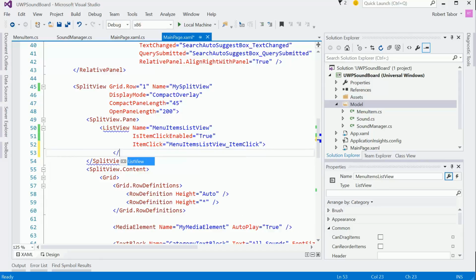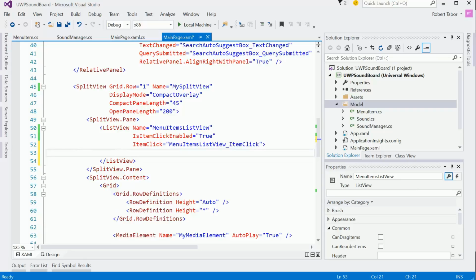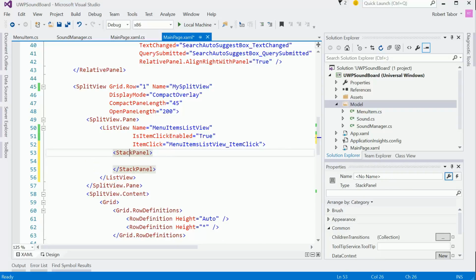So let me go ahead and I'm going to add a stack panel with the orientation set to horizontal.